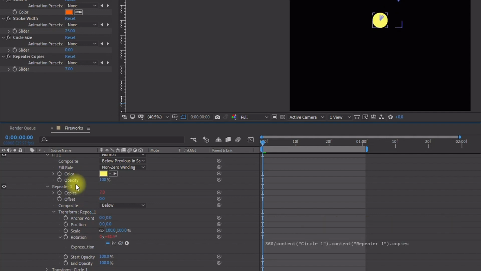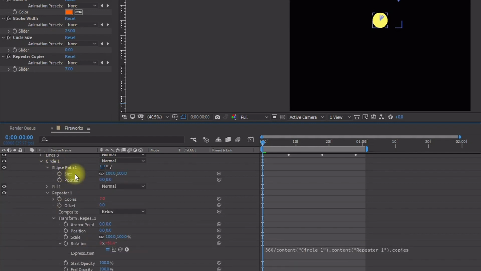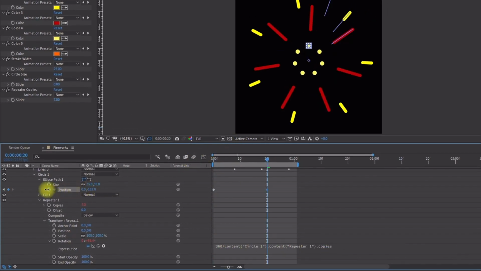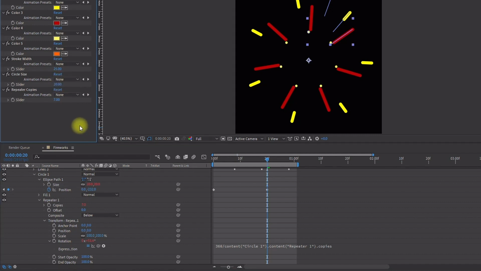Okay, and now in order to animate this, we need to move our position of our ellipse. So let's open up our ellipse path 1 settings, and actually let's make this, we'll say 35 for now, and then put a keyframe for position under ellipse path, and then shift page down twice, 1, 2, so we go for 20 frames, and then let's just move this up. And while we're here, we can actually do this as well. Let's click on ellipse path 1 size, and we want to pick whip up to our circle size. And so I'm going to go down to 0 because that's what our default setting is, but let's make this 20. Actually, we can increase that even more. We'll say 35. So now if we watch it back, this is the kind of animation we have.